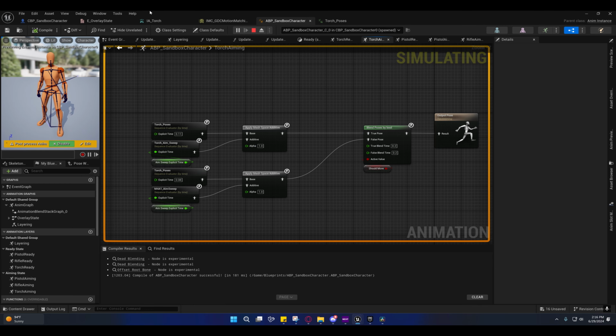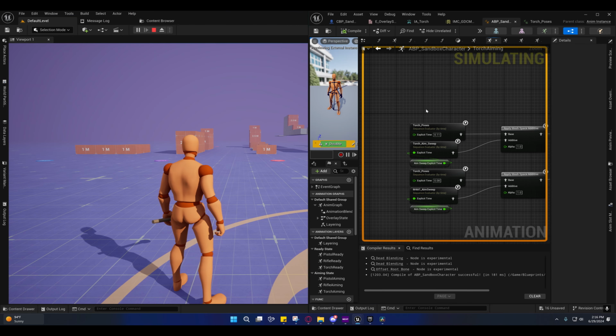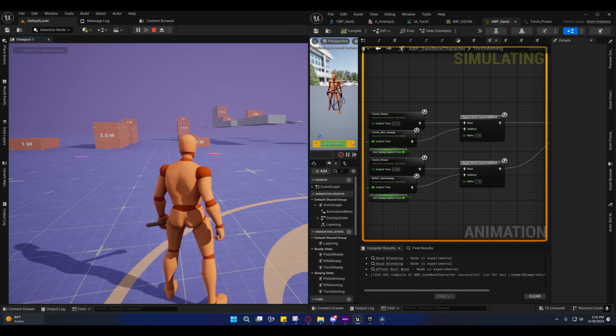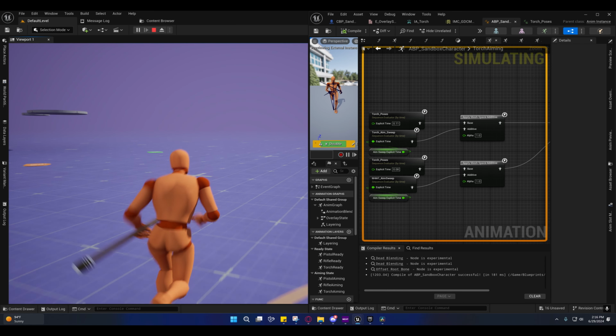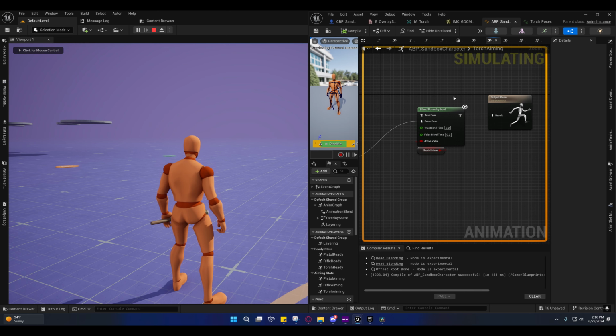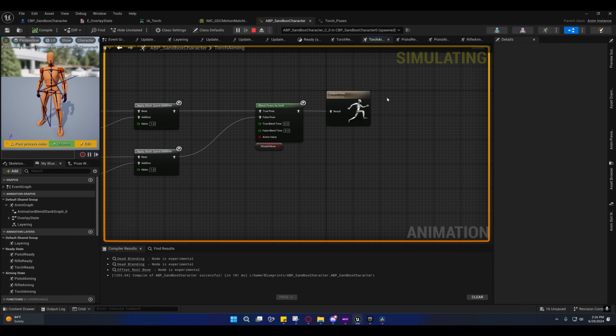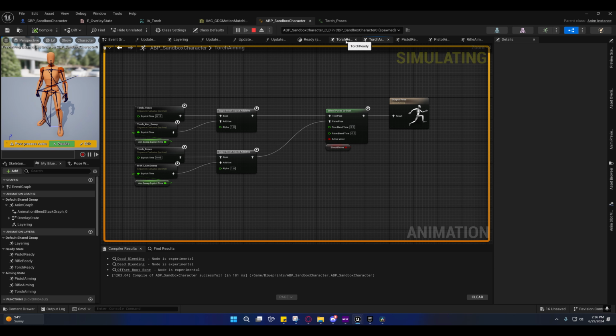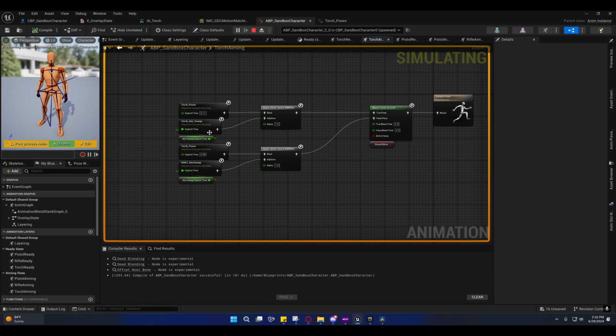So let's just see here. It doesn't look like this is even executing. Oh, of course not. Wait, no, it should be executing actually. Something is changing it to something else.